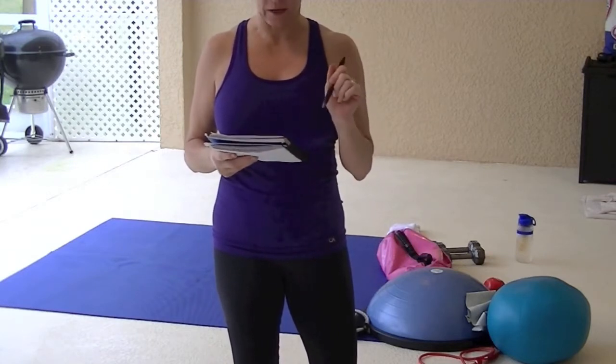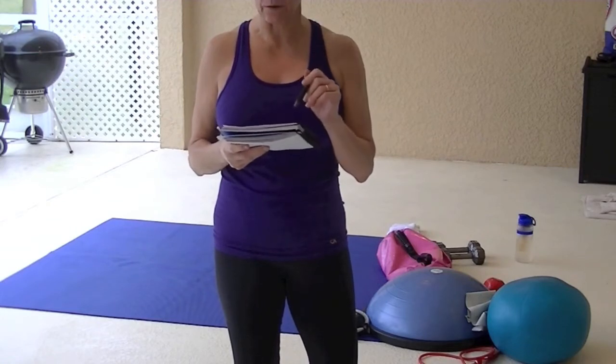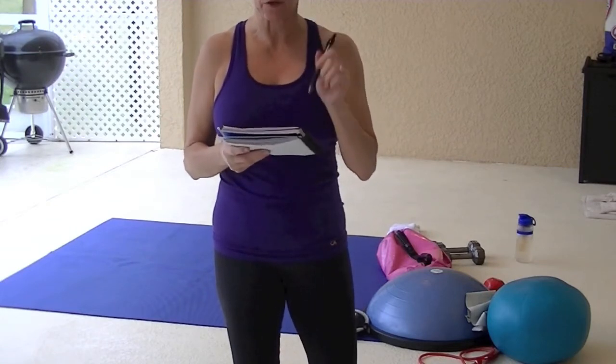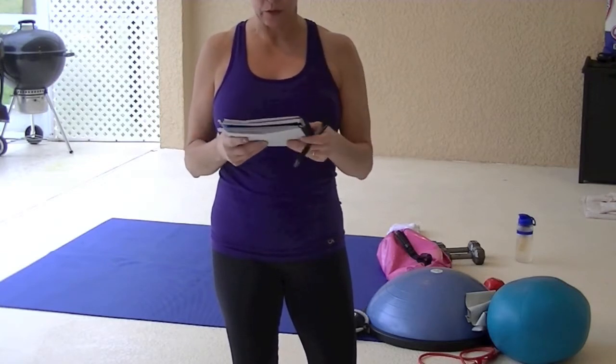I have 12 exercises, so it's a 12 by 12 workout. We're going to do 12 exercises, 12 rounds, 12 reps, and we're going to do it 3 times through. And then I got a bonus thrown in there that we're going to do 2 times.